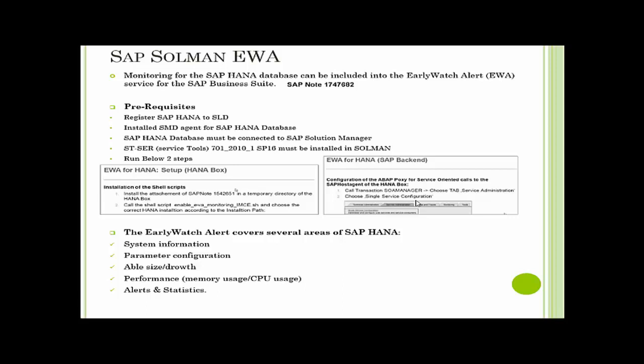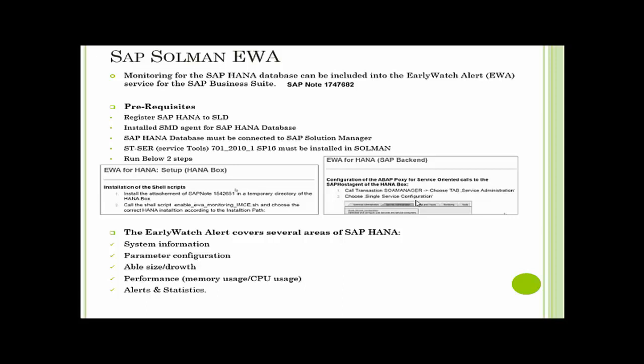But with the latest SAP Solution Manager release, that is 7.1 SP9, which is the latest, as I said, from SP05 we have full-fledged functionality to monitor the SAP HANA database. But with SP9 being the latest, a central early watch management procedure is available for setting this. So that is what is explained.